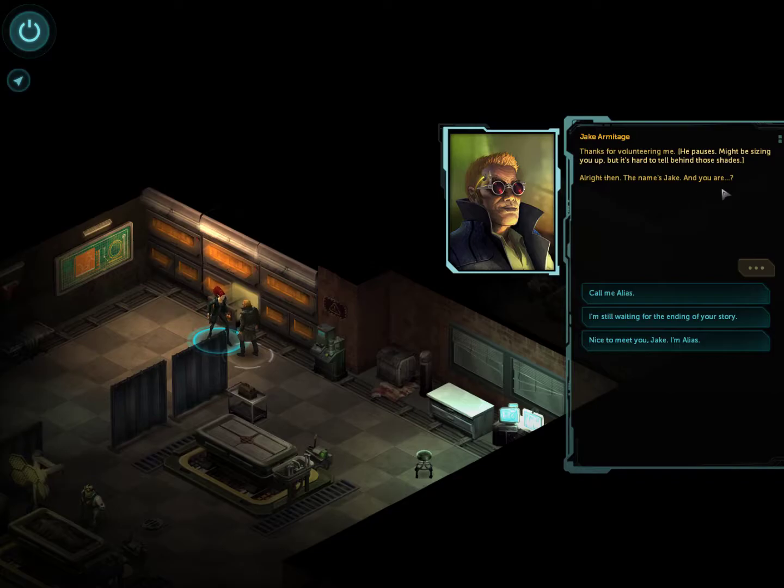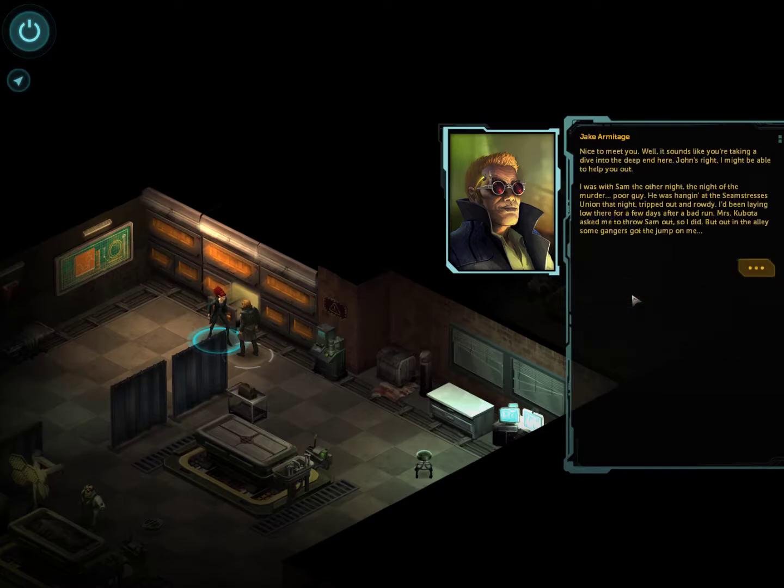Alright then, the name is Jake, and you are? I'll just be short and sweet. Nice to meet you. Well, it sounds like you're taking a dive into the deep end here. John's right. I might be able to help you out.